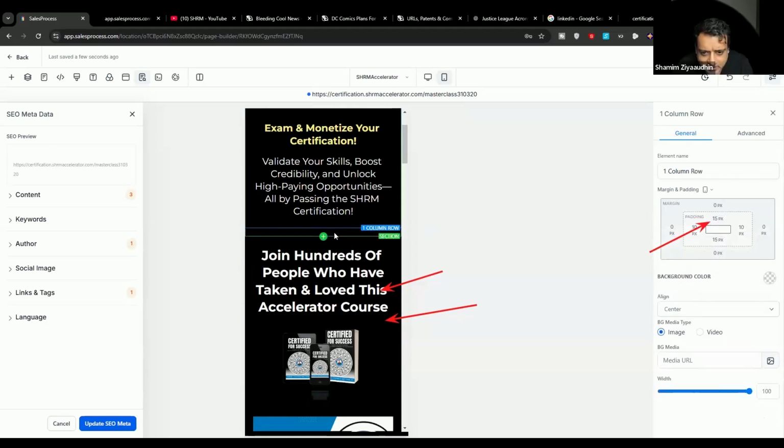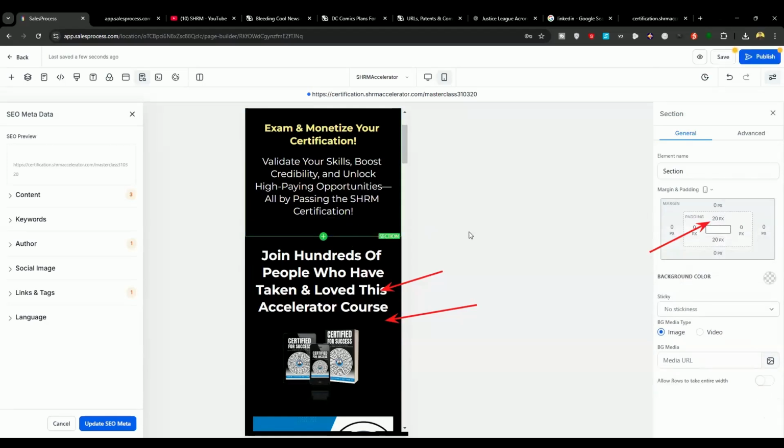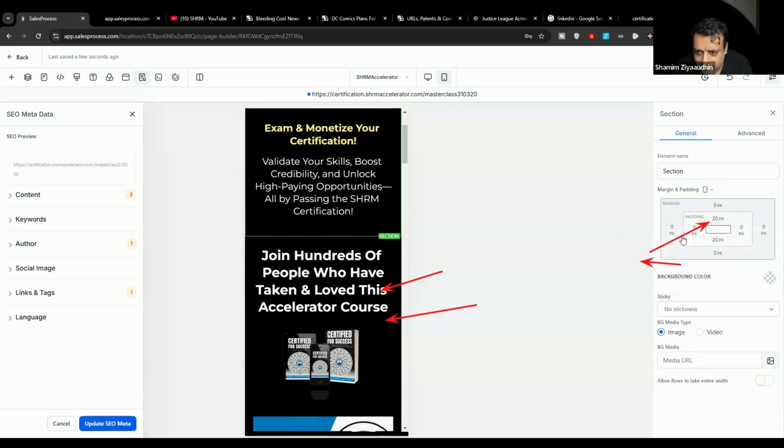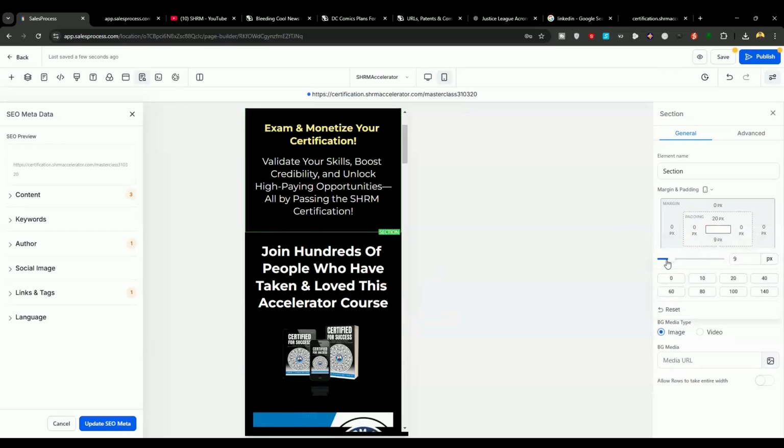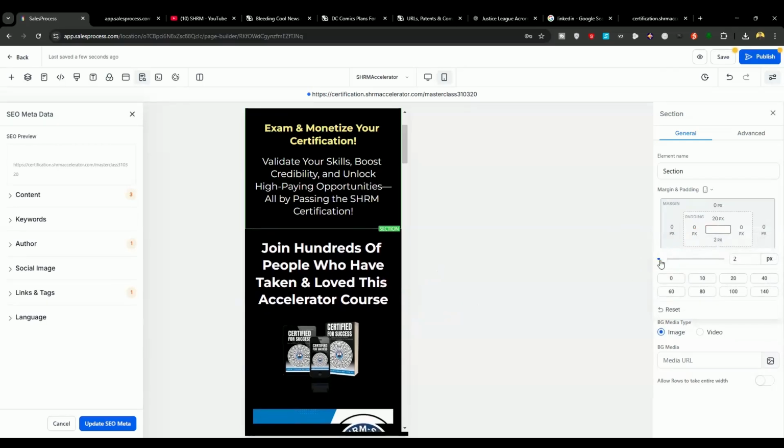A bit down. There we go. Click, and now reduce the bottom one. No, the bottom one, not the top one. Yeah, this one. Okay, and it seems like a good spacing.